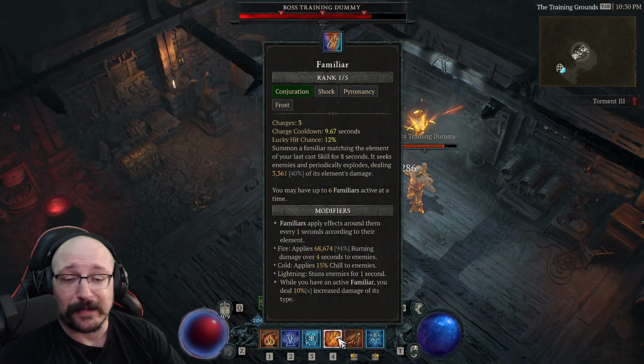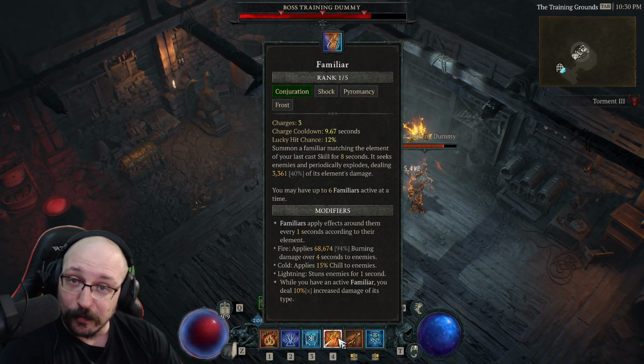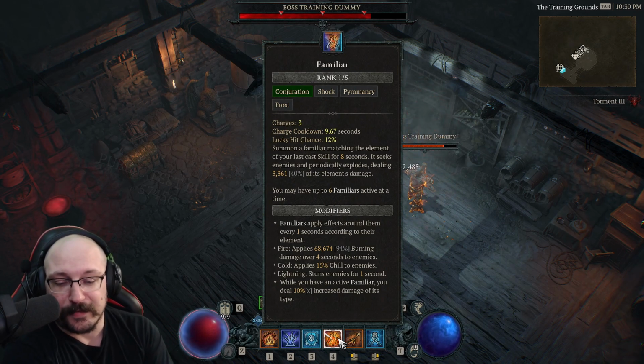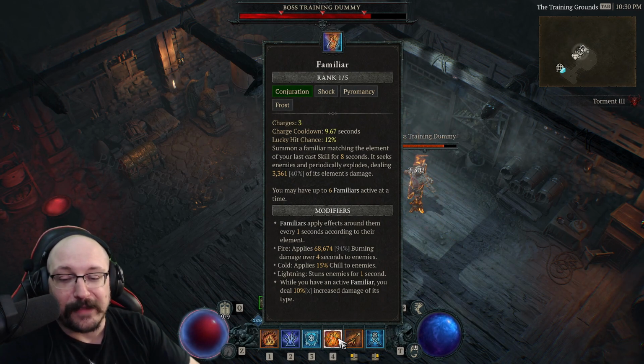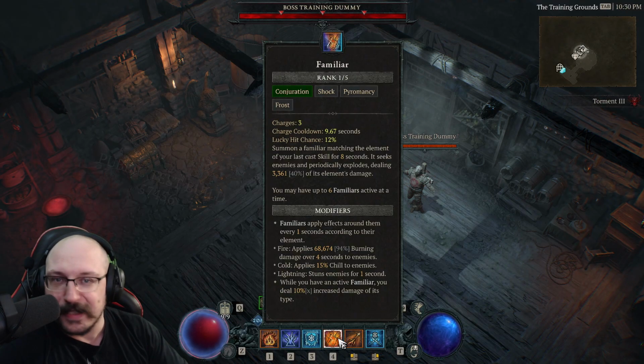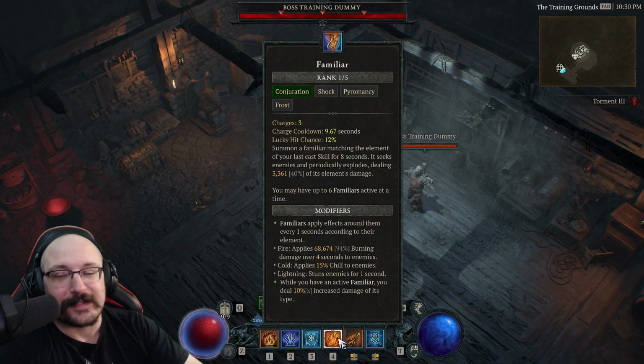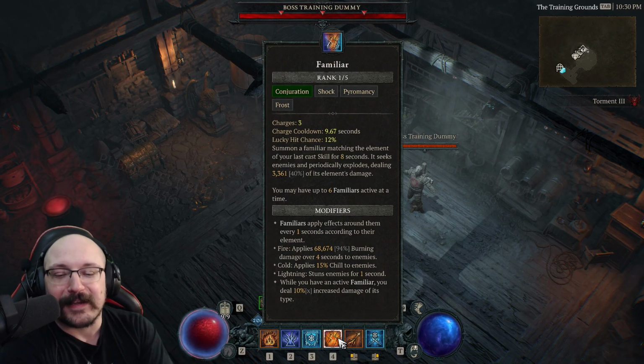Some way to apply vulnerable would be really great, and Familiar would be really cool if it didn't match the element that you just recently did. Because if I'm already fire, I don't need more burning. If I'm doing cold, I don't need more chill. If I'm doing lightning, all the lightning skills basically stun. So it's giving me more of the things that I already have, and it's not giving me stuff that I don't have.